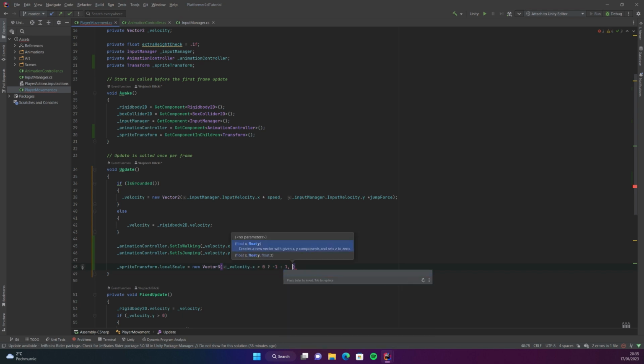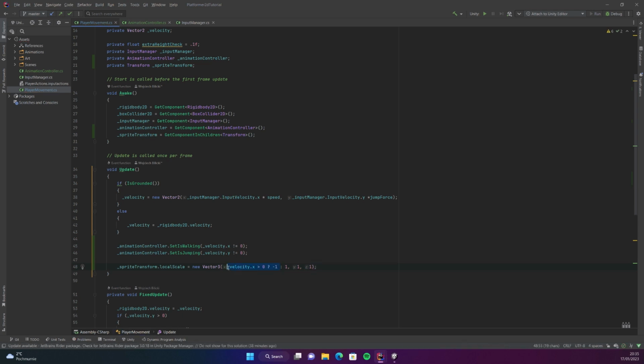For y, it should be 1, and z also 1. Okay, so we decide the x value in this ternary statement, checking whether the velocity of the x-axis is bigger than 0. If it is, then we flip the scale to -1, and if it's not, then we set it to 1.